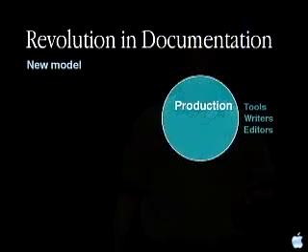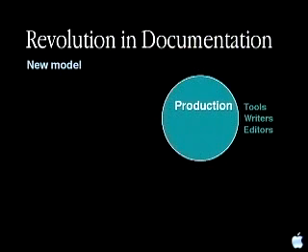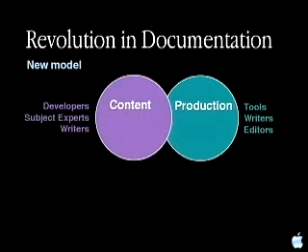So the model, we'll see what happens with these slides here. The model in open source is that the people at each of those portions of the cycle that need to be involved get involved. The rest don't get involved. So we have the production team. They provide tools for everyone else, but they aren't necessarily required at each step to get the documentation out. We have the content providers. And here's a major difference in the open source world. Content providers may be the writers, but they may not be. Frequently, they're the developers on the project or even subject area experts who just know a lot about it and have a lot to communicate.